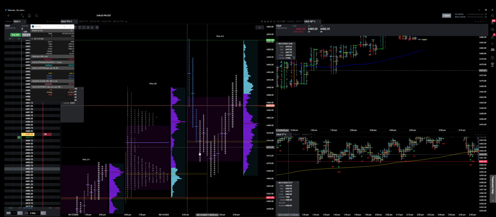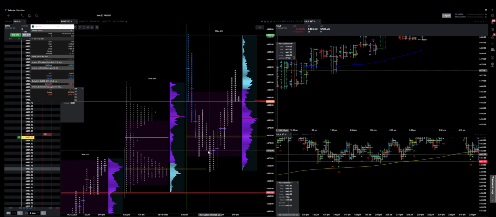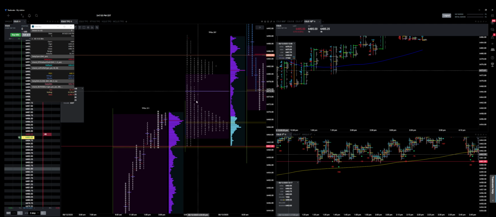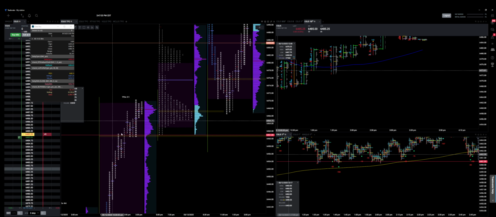Now, once you got that gap fill, it was more or less sellers trying to push this. But once you stop the one-time framing down, it was giving you vibes that maybe we can do a little bit of rotation and maybe take some longs against the low. And we saw that in E period and in F period. But then we push back lower in G and in H. Now, one thing I want you to notice is how we push down into the upper distribution and back within yesterday's value and got rejected out of it.